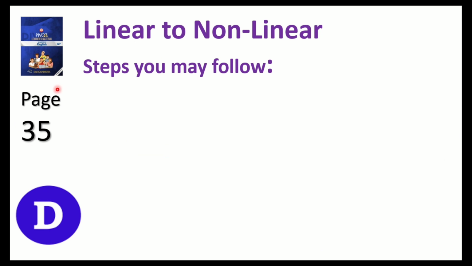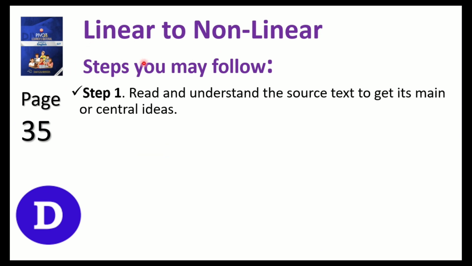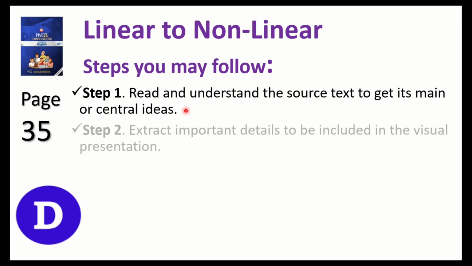On page 35 of your module, there are several steps that you may follow. Please read along with me. Step 1. Read and understand the source text to get its main or central ideas. Basahin at unawain ang babasahin o yung binasa para makuha mo ang mga importanteng punto o ideyang napapaloob dito.